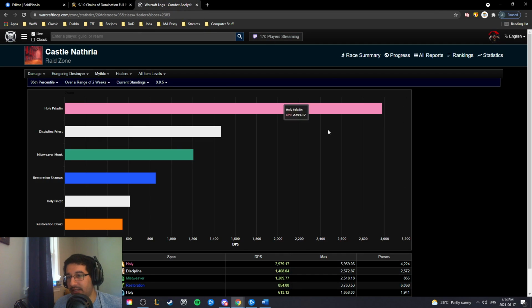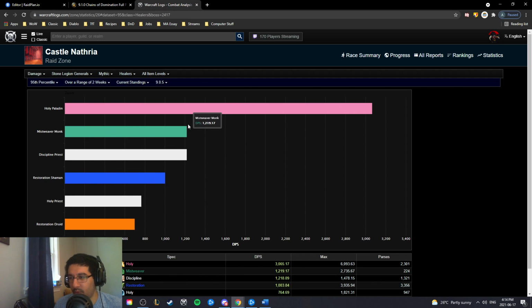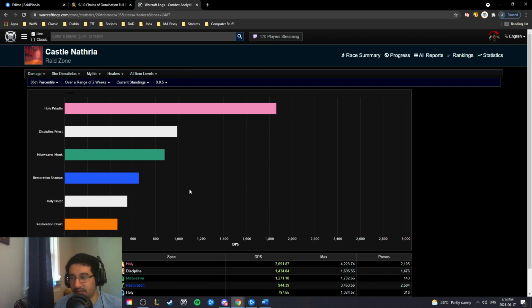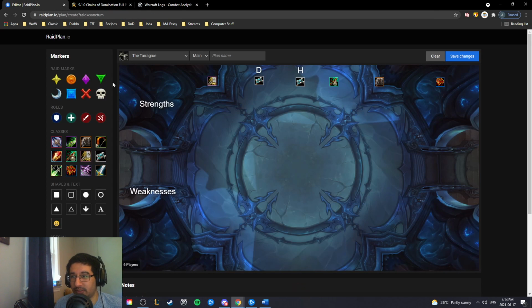So to give you a better idea on healer damage, look at a few different logs. 95th percentile in Mythic here. So single target fight, Hungering Destroyer, Holy Paladins more than doubling up Disc Priests, you see here. Move to a more AoE fight, Stone Legion Generals, again more than doubling up the next highest healer damage. Fight like Denathrius, close to doubling up the next highest healer damage. Just overall, Paladins, extremely high damage across the board, and that's going to be something super beneficial that they bring.